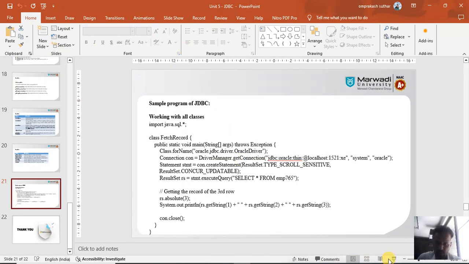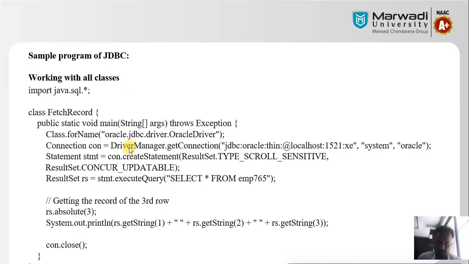So this is not a part of specifically the prepared statement, it is the combination of all the predefined classes and interfaces. The sequence would be like this: in the main method, the class with name, then the Connection class, then the Statement interface, then the ResultSet, then we will use the absolute method of ResultSet, and then finally we close the connection by using con.close.